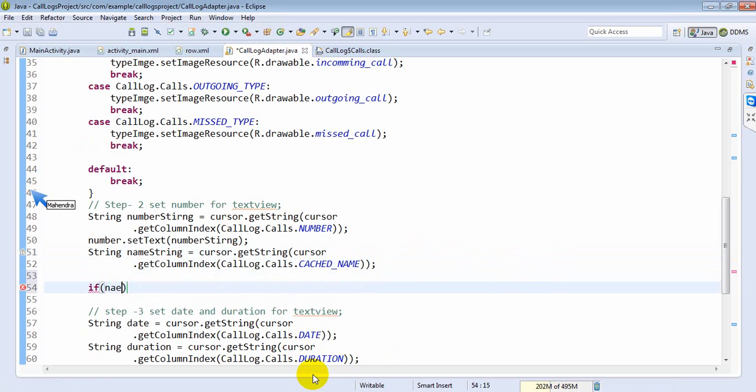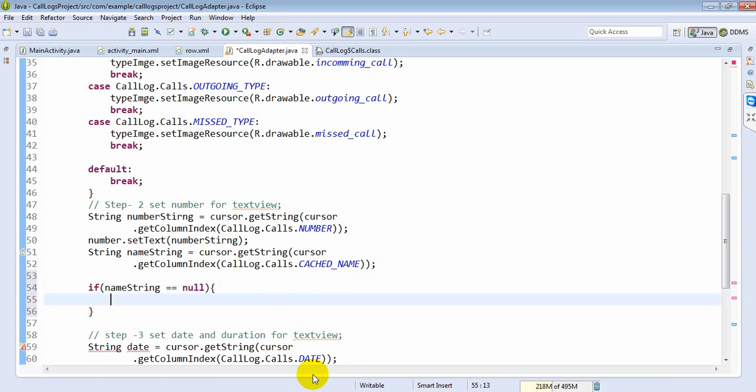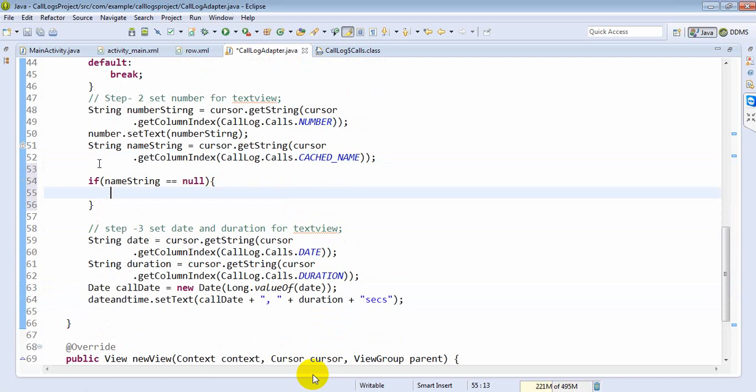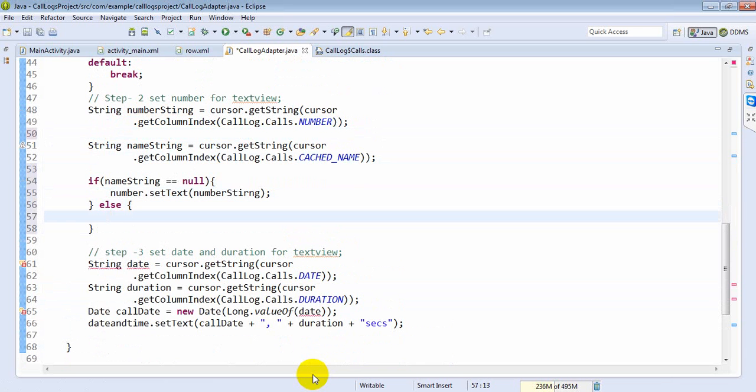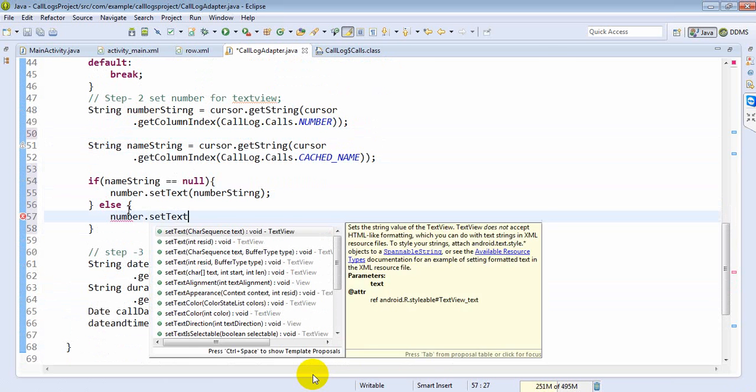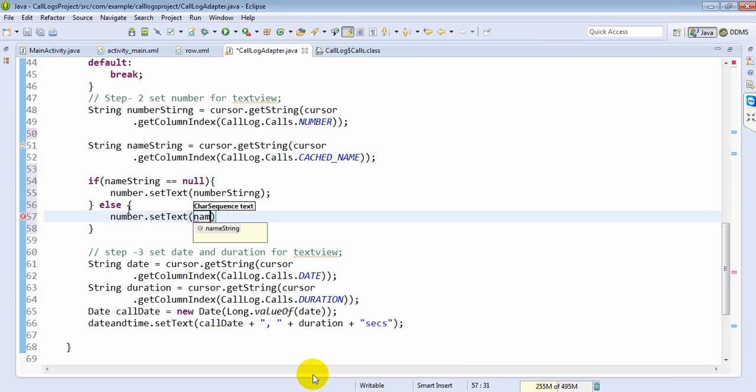If name string equal to null, then we should display the number itself. The number whatever we are displaying here, number dot set text, we should display the number itself. Else, number dot set text name string.